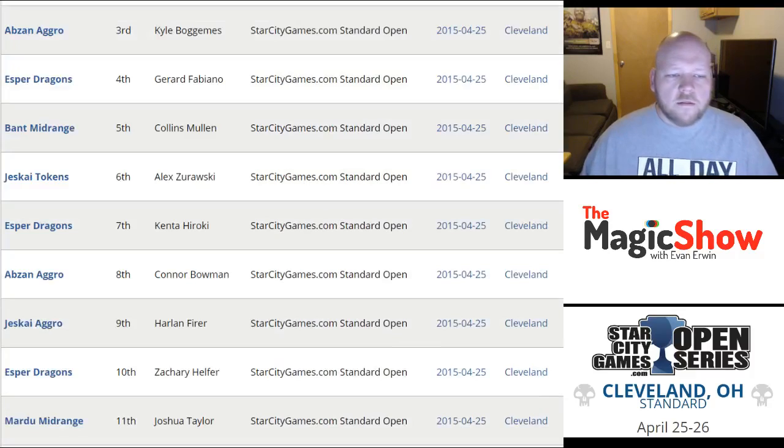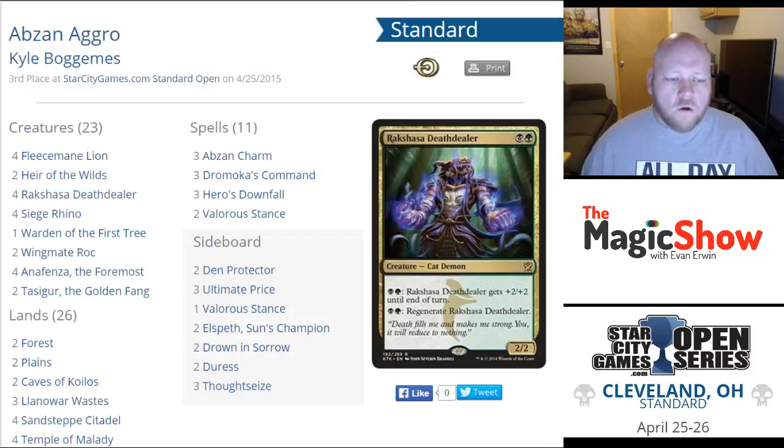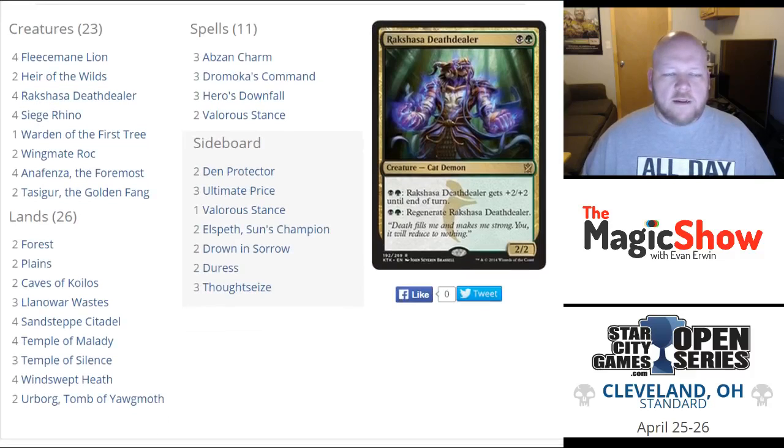All right. Third place is Abzan Aggro by Kyle Boggemes. He made ninth place at the Pro Tour. Wrote a whole article where he was like, dude, blue-black control is the stuff, and blue-black control is the greatest thing ever, and then he plays Abzan Aggro. Cracking me up. Anyway, Abzan Aggro is the aggro deck.